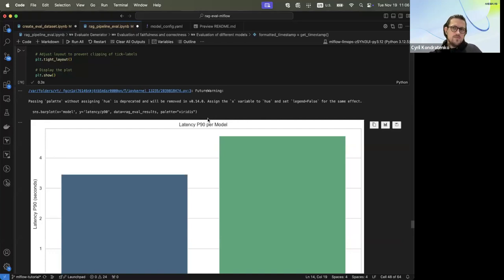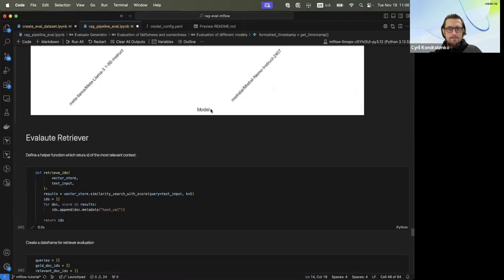Or you can also factor in the cost as well. Most often, bigger models tend to cost more per token than smaller models, and so model choice is always a compromise, as you can imagine.